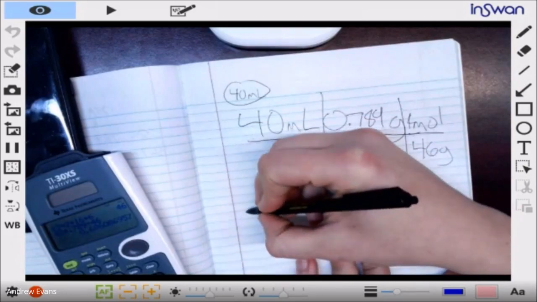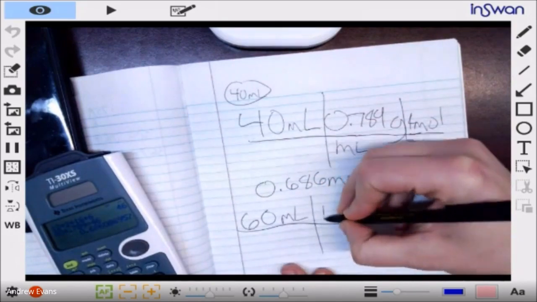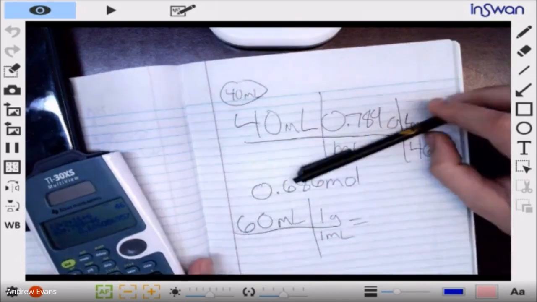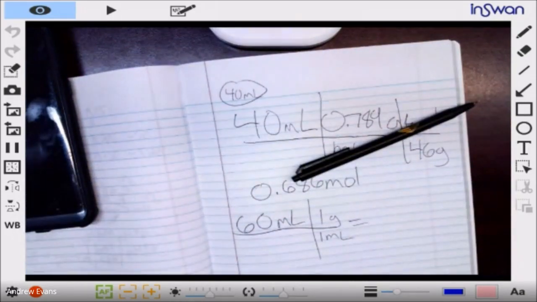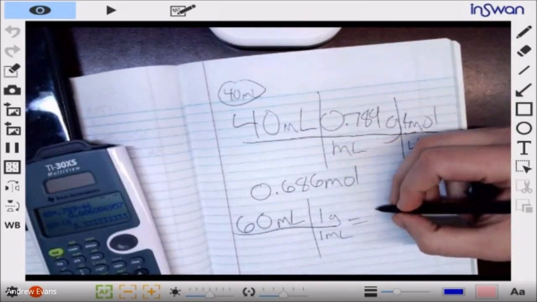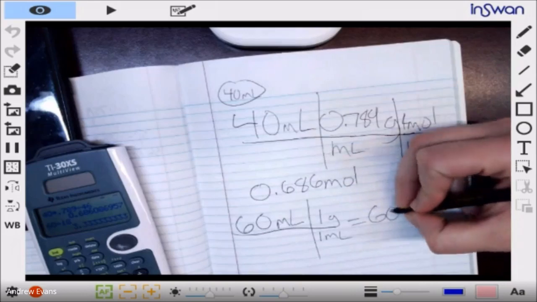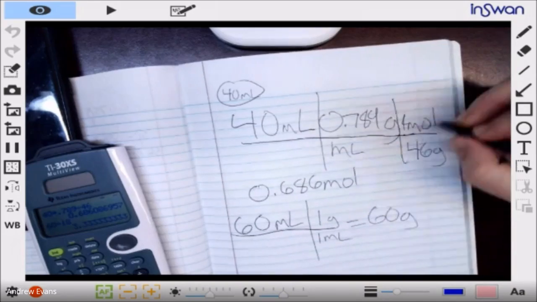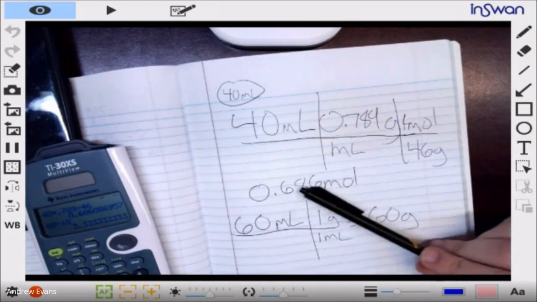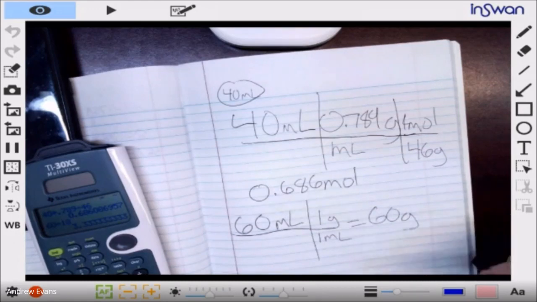Now, water. The water is 60 mils with approximately 1 gram per 1 mil. Means we have about 60 grams of water. Real quick, a quick math: 60 divided by 18, there would be 3.3 moles of water. So which one of these guys is in greater quantities? Well, it's obviously the water. There is approximately 3 1/3 moles, and 0.6 moles. Water is the solvent, so we don't have to worry about that.